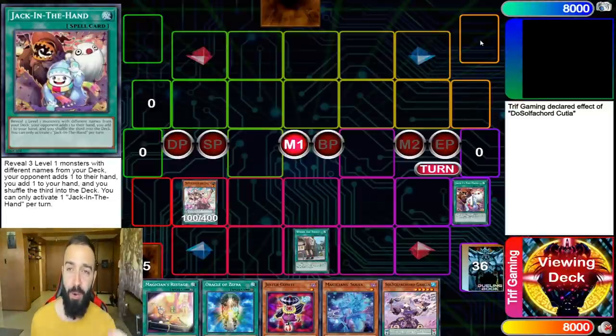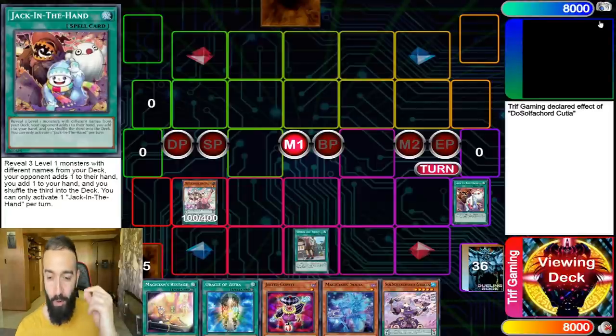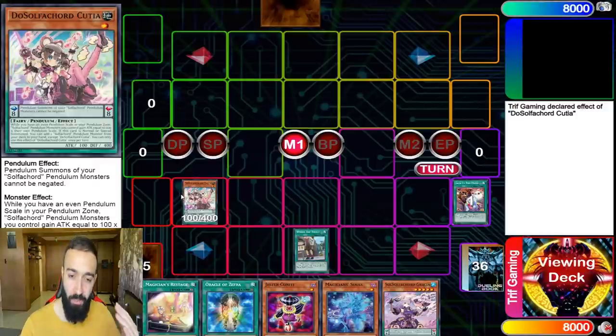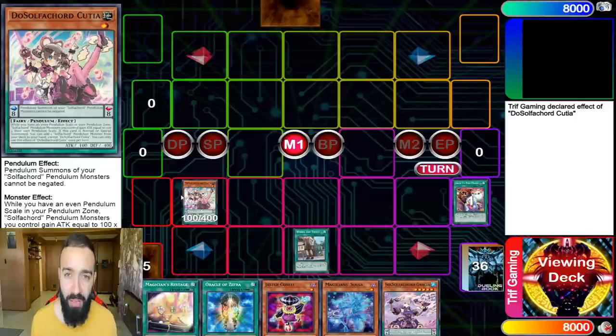Here's the secret, boys. When you're playing Rhymes chord, you need to play a rank level one orientated deck where you play Where Art Thou, you play Jack in the Hand, and you play Magician Souls, Jester, and Cutea. So there's like 15 different combinations of them. I don't even know what correlation and combination mean regarding this, but it sounded right. They add each other, bro.